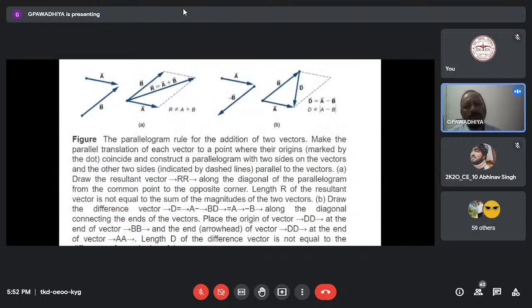Now some mathematical operations which we do with these vectors. Suppose two vectors are there, A and B. We find the resultant by using the parallelogram law. So vector addition: R is equal to A plus B. This is how we write it mathematically, but R is not algebraically equal to A plus B. Suppose this is 3 meter, 4 meter, it is 5 meter. R is 5, but 3 plus 4 is not 5. So their numerical, algebraic additions are not equal. This is the vector addition.